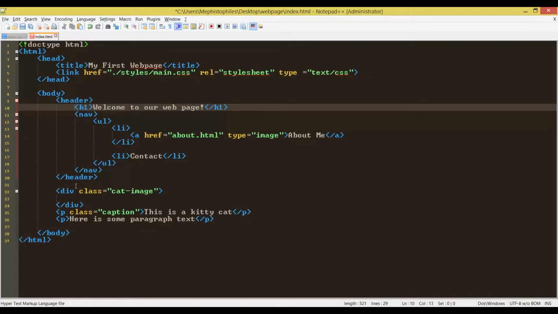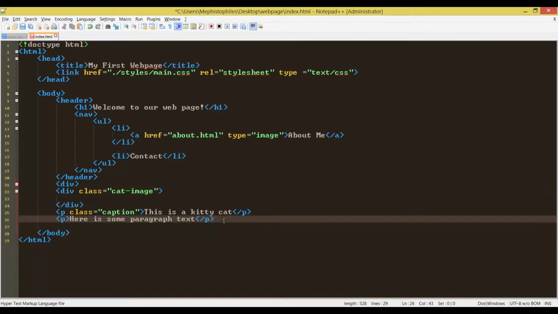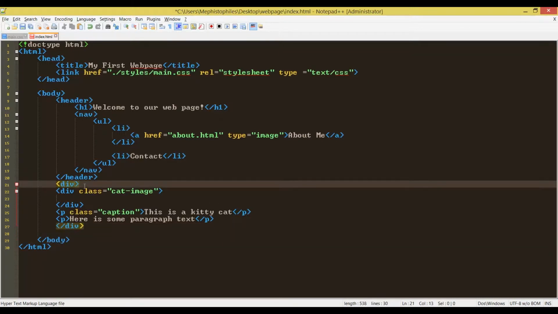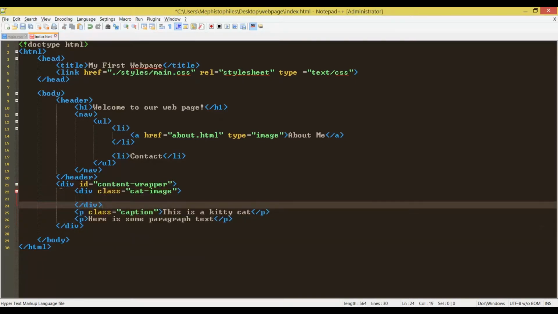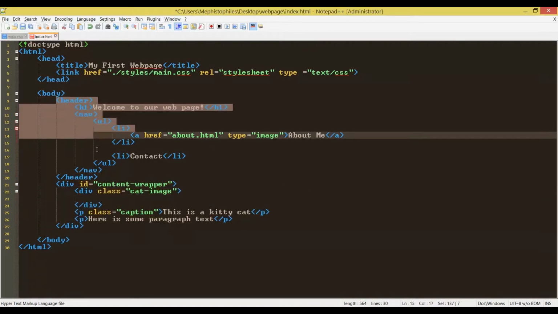And I'm going to also create a new div around our content. And I think what I'll do is call this div, I'll call it an ID this time because it'll be only one on each page. I'll call this div content wrapper. So then it differentiates, since all this was content, and I'm going to tab that in to be wrapped inside here. Now that puts all the content on an equal level as the header.